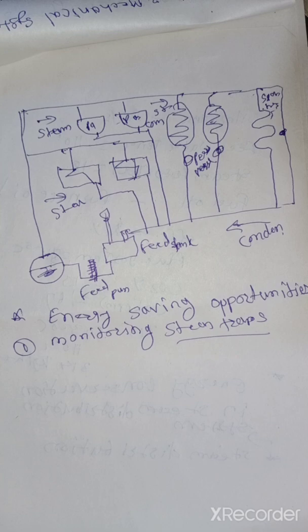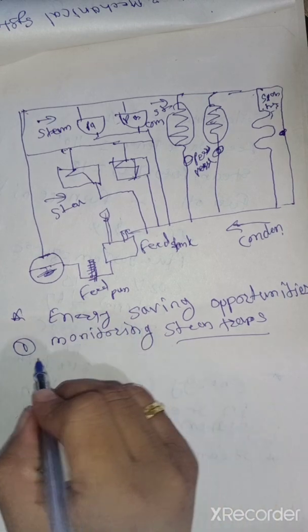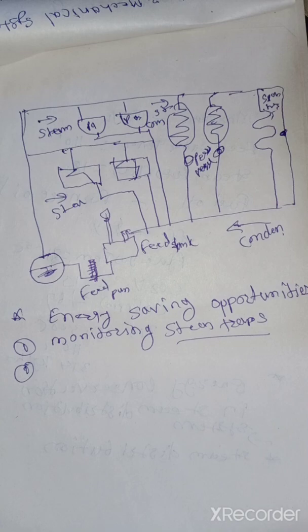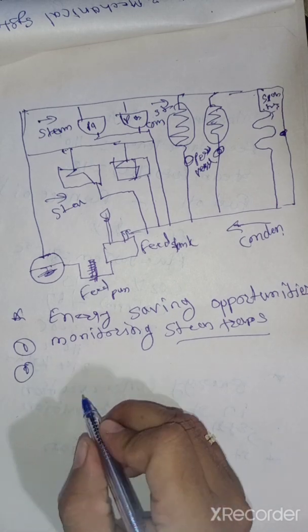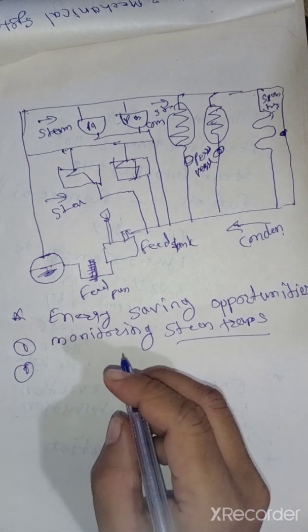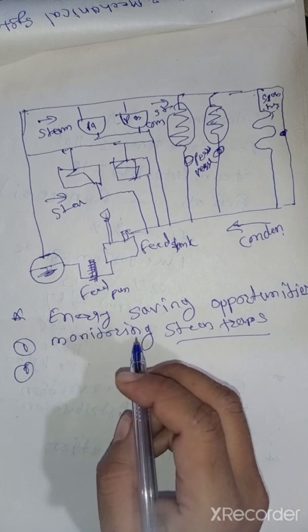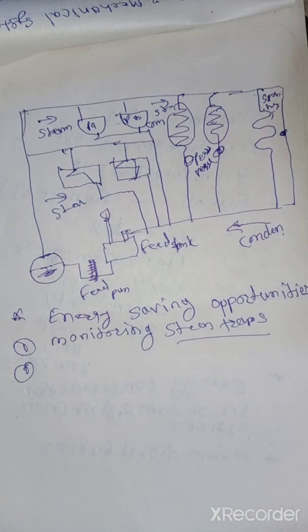For testing a steam trap, there should be an isolating valve provided downstream of the trap, and a test valve shall be provided in the trap discharge. So steam trap monitoring is important in energy saving. Next, continuous steam flow and no flow indicates there is no problem in the steam trap.